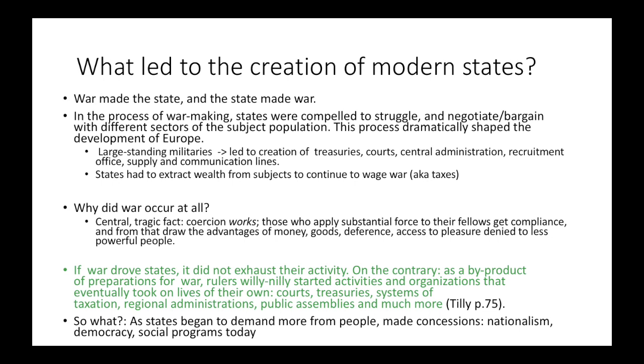That's just a quote from Tilley's piece, but I want to go to the so what. As states began to demand more from the people, so the protection racket started demanding more from all kinds of people within that hierarchy, they had to make concessions later on. The demands became very, very large the larger the armies were, right? The larger the government becomes, the more funding it needs, the more taxes, the more resources it needs.